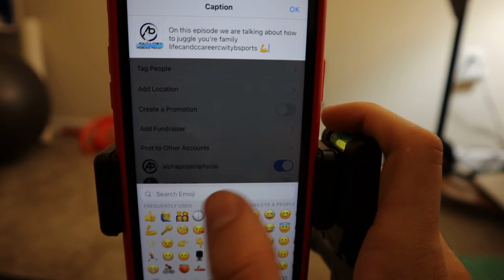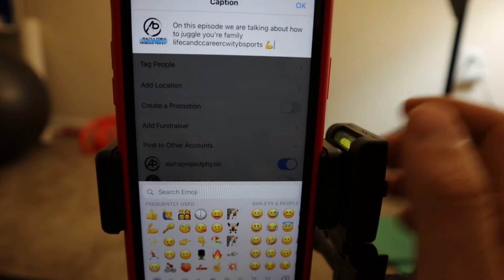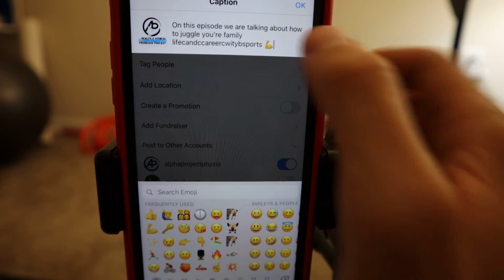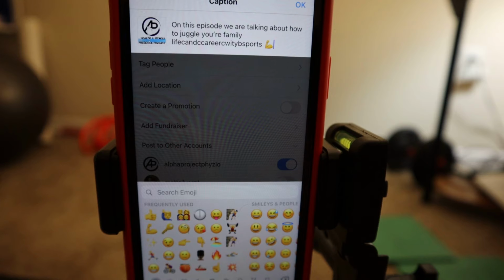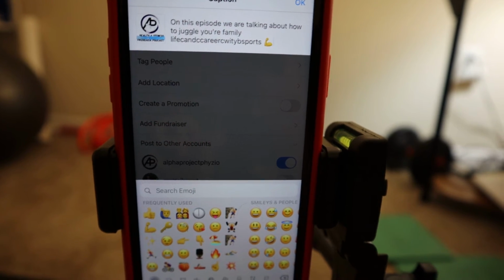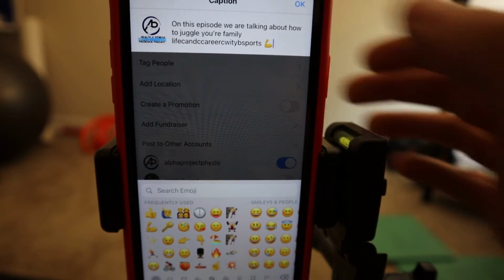Maybe I'll put the muscle arm there, the biceps. I'll shoot you a message with this and say, hey, here's what I want you to say generally. But I'm going to go back after this and show you generally what I've said in other ones, so you have an idea of what I like to say. But I'll let you know what the podcast episode's about.